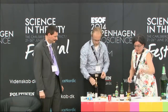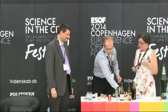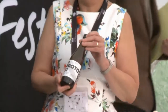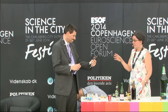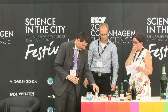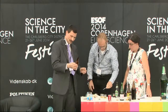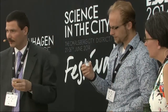Good. I saved this one to last because when we were talking about this event, you mentioned a beer that might be quite interesting to taste. It's quite sour. It's a Berliner Weisse. Thank you. So from your country, and now this is from Belgium. It is a typical Berliner Weisse, but it's made also with added Belgian yeast. And they describe it as sour and wild inside. And it's from the Brussels Beer Project. There you go. So if it's a real Berliner Weisse, then it's not only fermented with yeast, but also with some bacteria, and then it has to be acid.